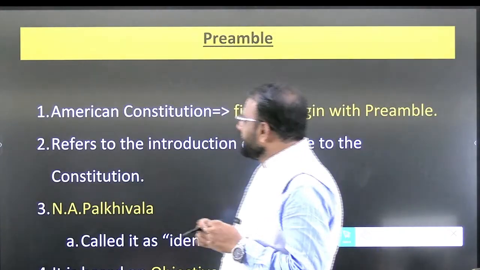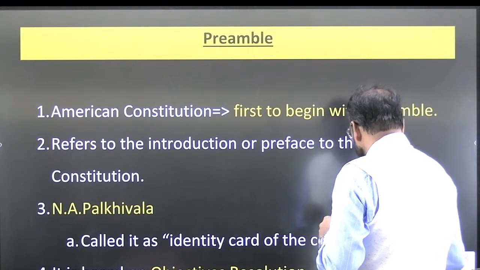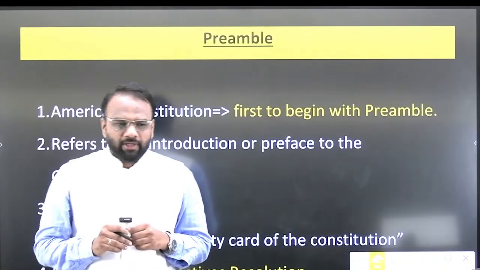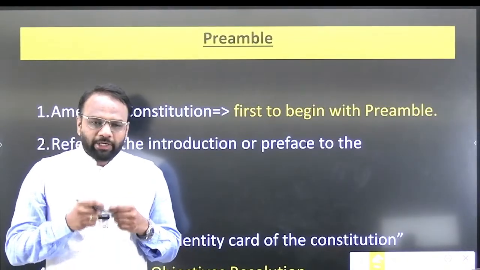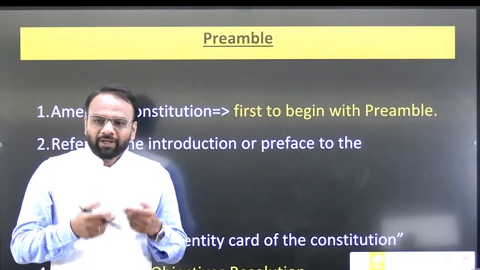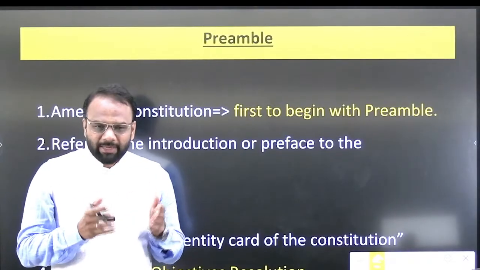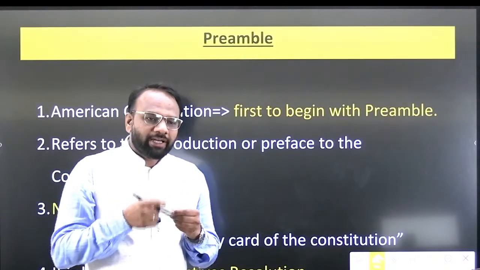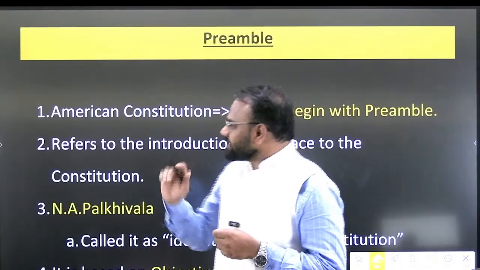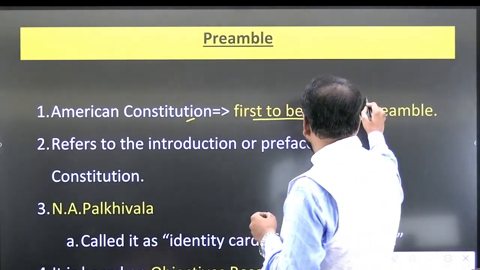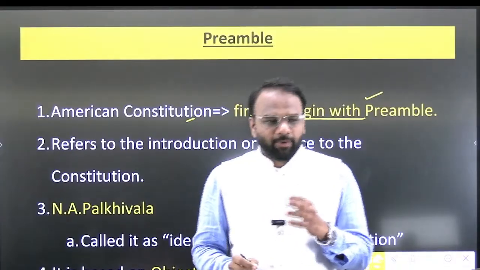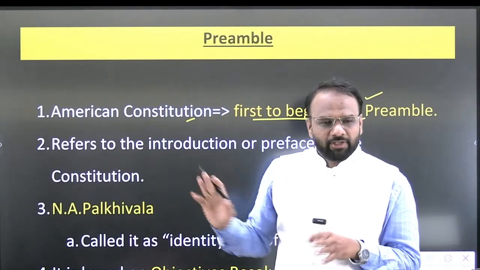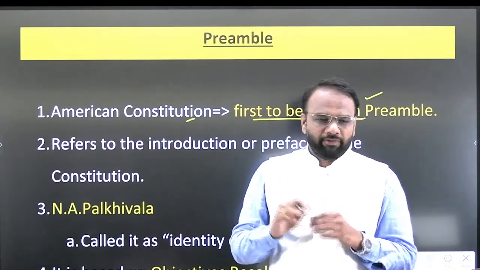Okay. So preamble, some basics. Which was the first country to begin with the preamble? Whenever we come across any content, we'll try to learn in this perspective: what kind of question can be framed in Prelims? Obviously, the same content will be beneficial from the mains point of view as well, but we'll try to understand it in the context of what kind of question can be framed in Prelims. If you look at the first statement, the American Constitution was first to begin with the preamble. If a question appears, what kind of question may they frame? Which country first began with the preamble? It's America. They never asked a question, but still we have to prepare.